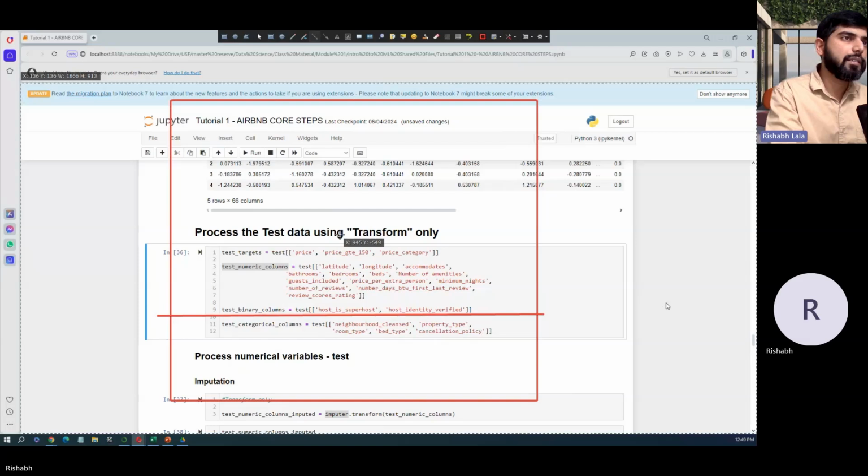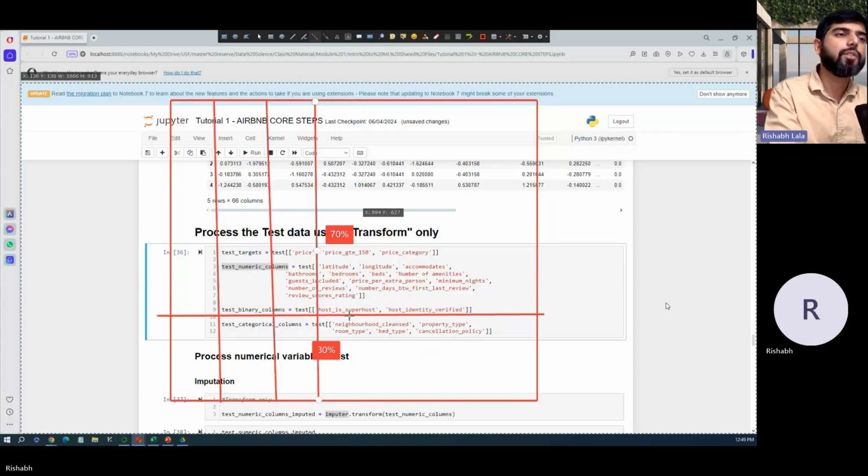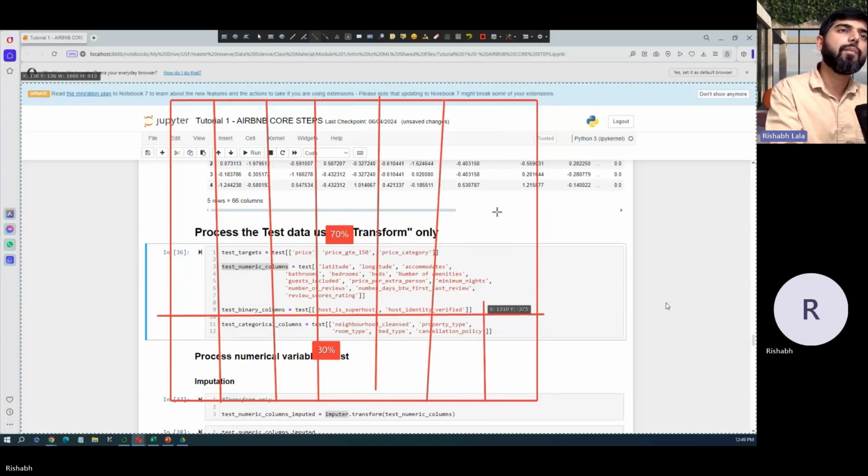This part is 70%, and this small part is just 30%. Now, note that I have the exact same columns though. So column names for the test and train data sets will be exactly the same. They will have no difference whatsoever. And that's what we were doing on the screen, in the Python environment right behind it.